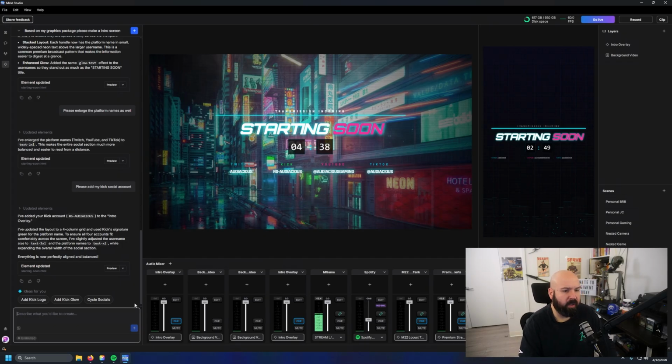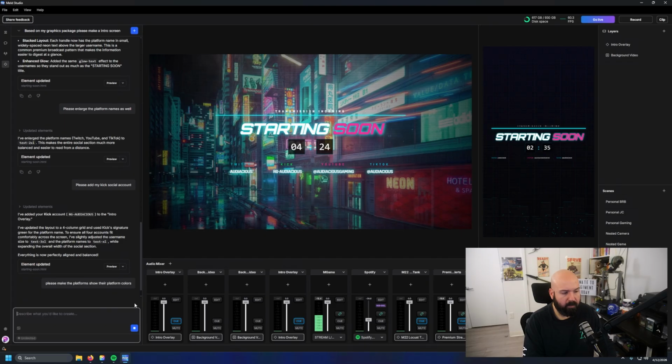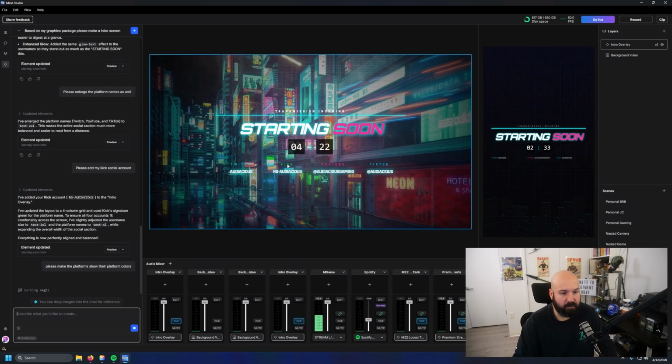Now, what should we add next? I'm going to tell it to make the platform labels show the platform colors. So Kick showed up as green, which is what it's supposed to do.